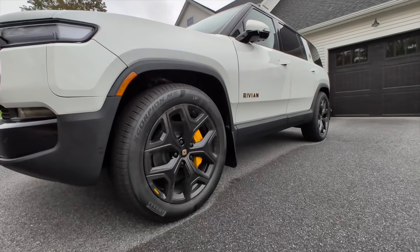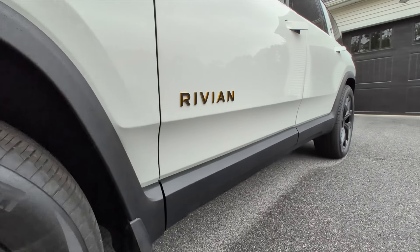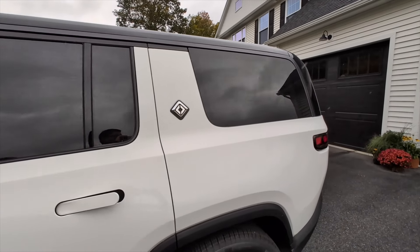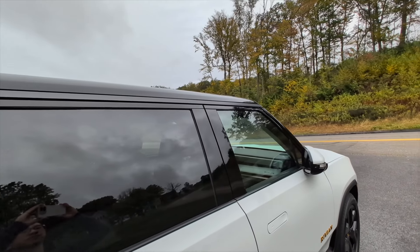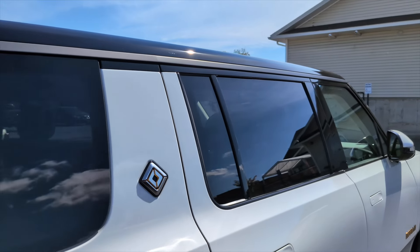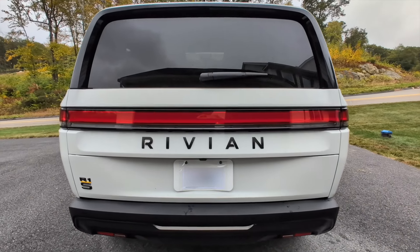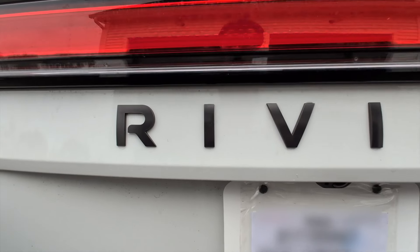Just incredible performance and an estimated 371 miles of range, or up to 405 miles if you switch it into conserve mode. Now, all of the tri-motor models come with a dark out package by default, so all of the Rivian badging and the trim line along the top is dark gray instead of silver. It's not completely black, and it actually depends on the lighting and angle of the sun on exactly how dark it looks — sometimes it can look lighter. The skid plate and recovery hooks on the front are also darked out — a very dark gray with a subtle satin finish.